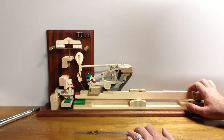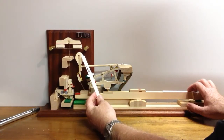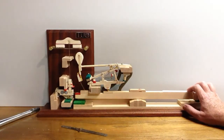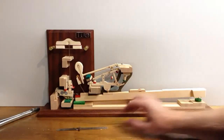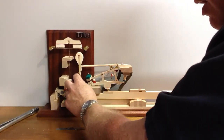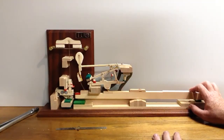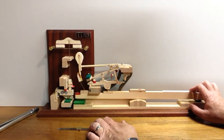And then the other thing is that if you've got it a little bit closer, it's going to give you more control as well, especially in soft playing. So now the way to adjust this is, first of all, you not only want it to check at the right distance, but you also want the back check to catch the hammer at the right angle. If it's leaning too far back, it's not going to catch consistently, or if it's leaning too far forward, the same kind of thing. It's not going to be consistent.